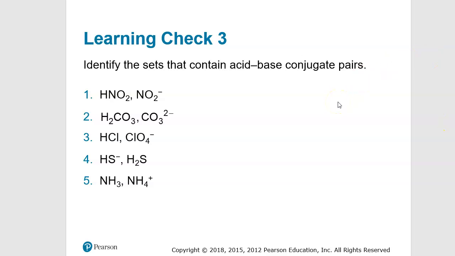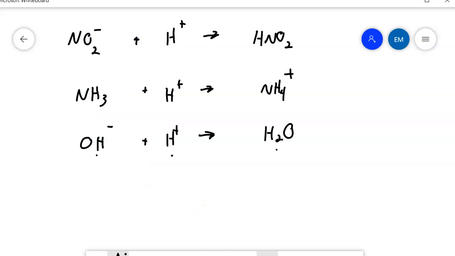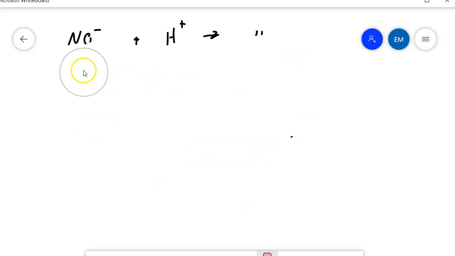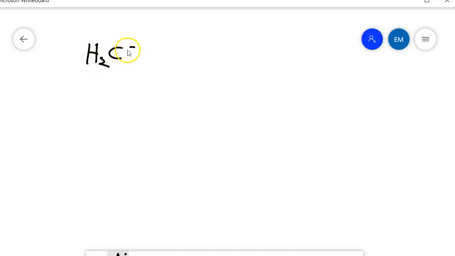So really, carbonate is not the conjugate base of carbonic acid, because a conjugate pair is just a single proton transfer. So that's not a conjugate acid base pair. Okay, let's go to the whiteboard again. If it went this way, if it was H2CO3 to H plus and HCO3 minus, now that is a conjugate pair. This is a conjugate acid and this is a conjugate base. But just remember, it's just one proton transfer. That's the key there.